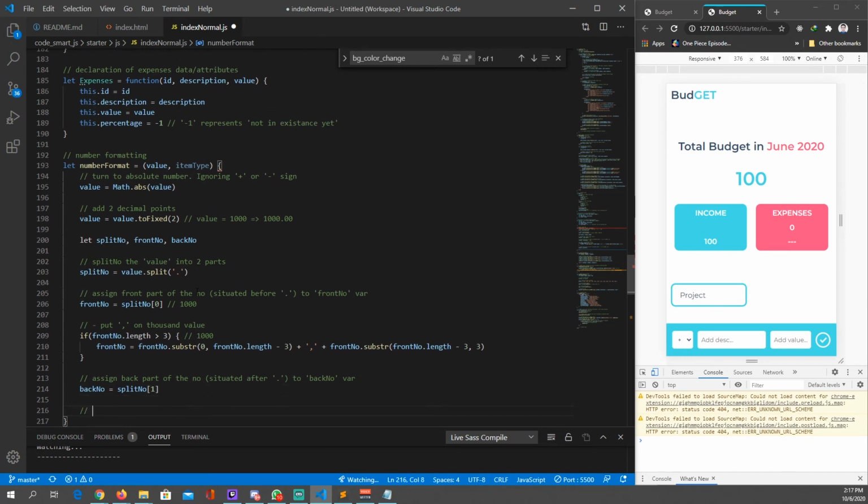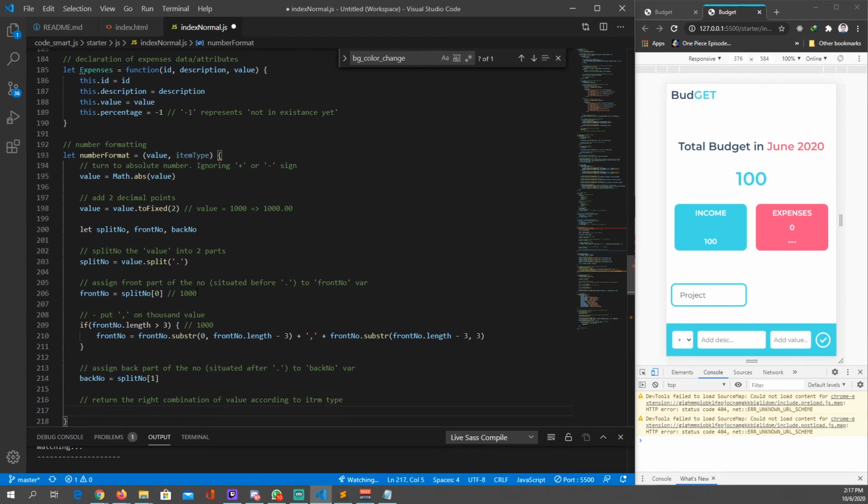Then we're going to return the right combination of value according to item type. I have misspelled something here.